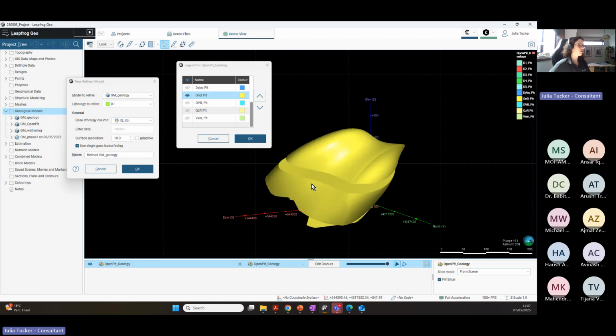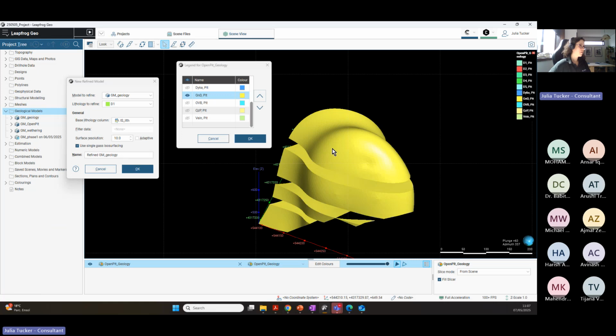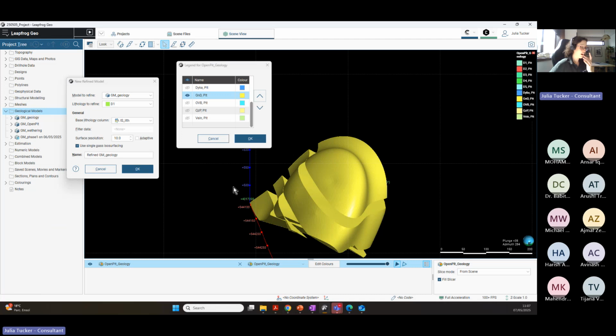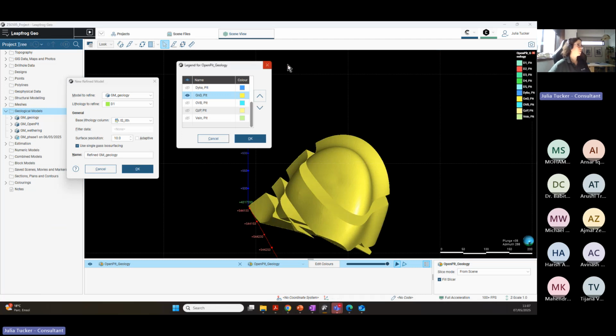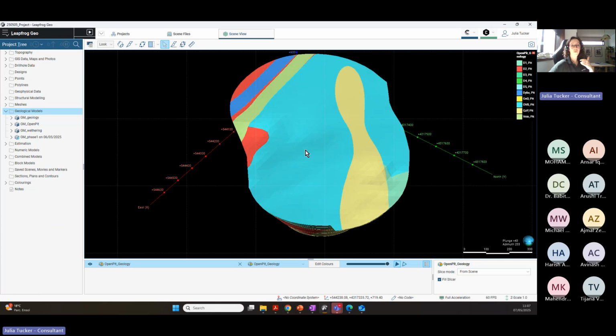So if I wanted, for instance, to have domains with the higher grades on this domain right here, I would do that by refining my model. So just to mention that we have this option right here to refine our model. This way we can domain even the lithologies that we have already separated.